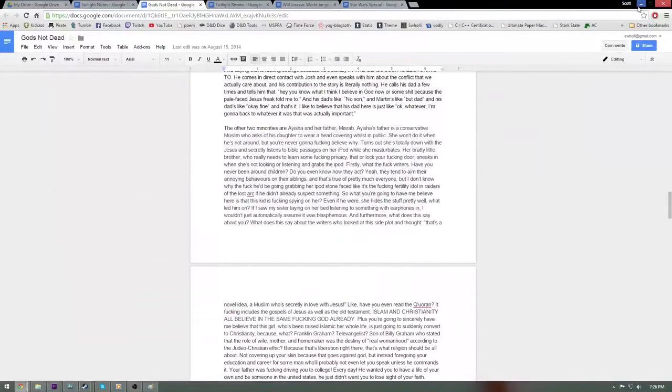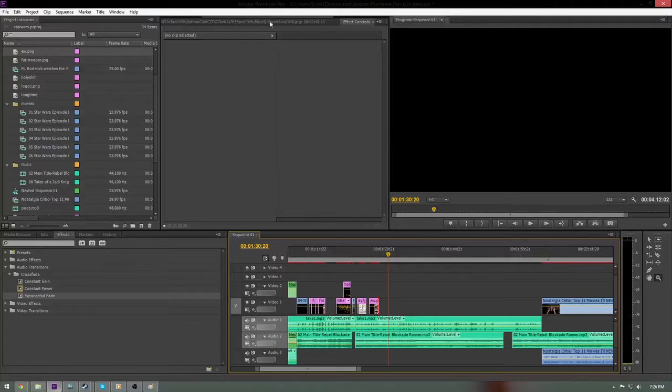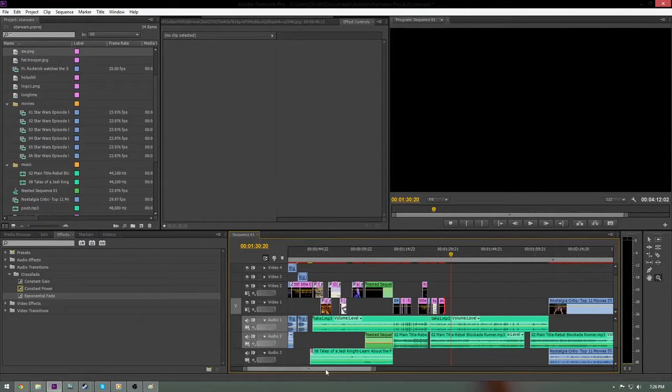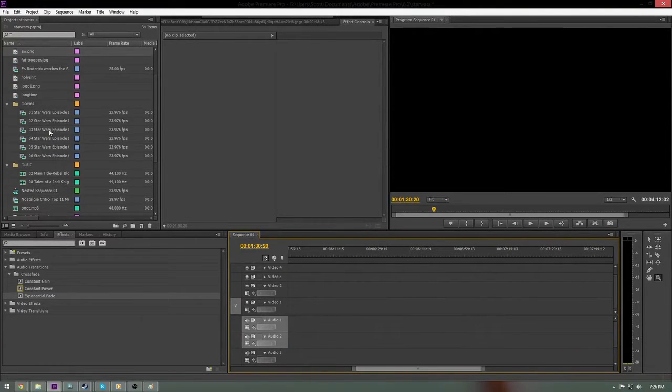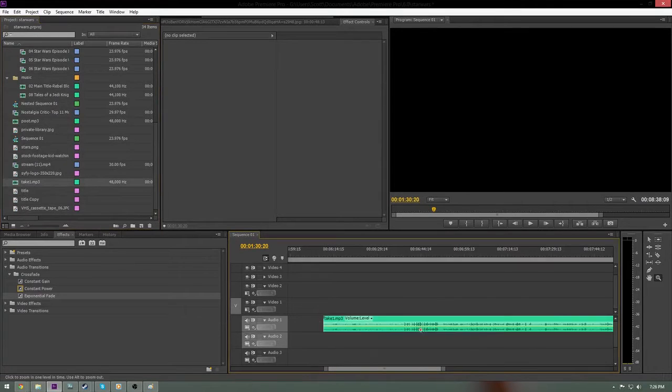Once you've recorded your sound and written it all out, now it's time to put it into the editor, like this. I'll show you exactly what it looks like when you first start, because I save everything as takes. I don't know why, I just do. So I'll drag my take out onto the timeline, and this is what I would most likely start with. I've got all of this talking, and nothing going on.